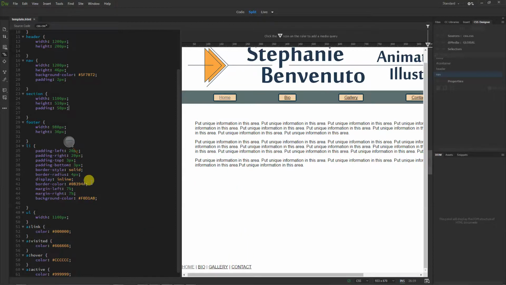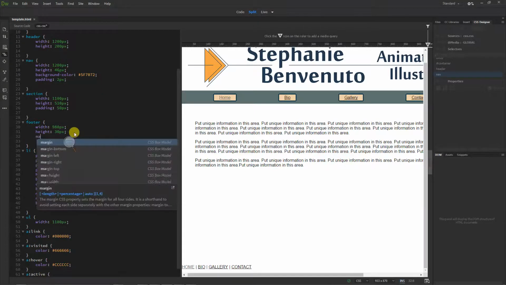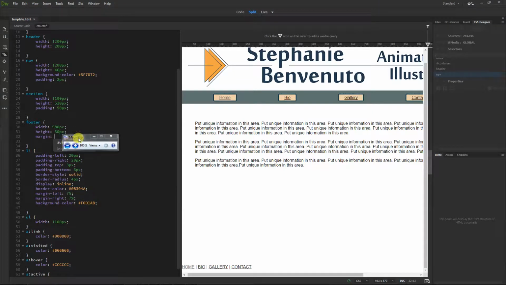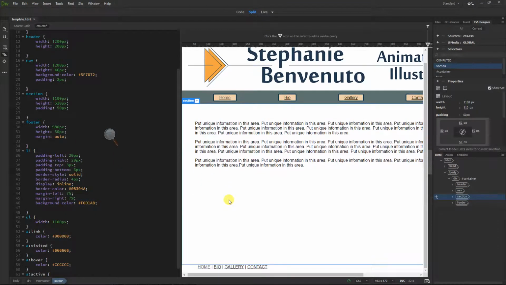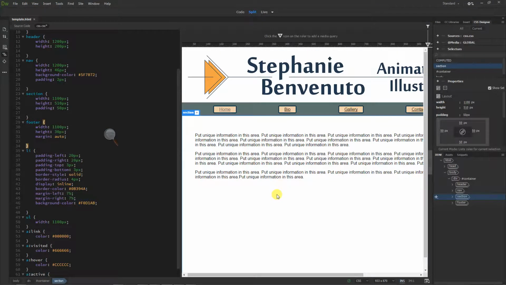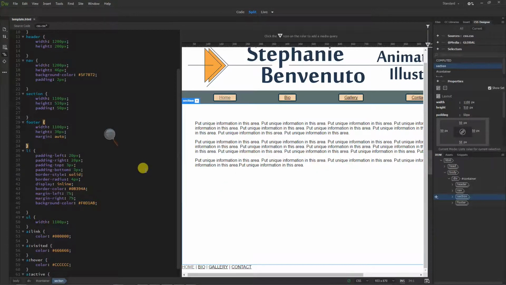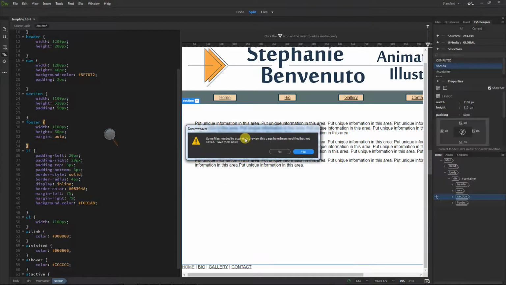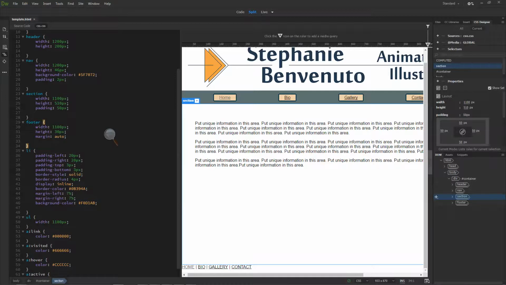All right, and then we have the footer. The footer is the part at the end. So I can say margin auto, no, go away, magnifier, auto, semicolon, and then it should put it in the center. Oh, it's not. This needs to be 1100 in order to do that. It's still not moving. Well, first things first, I need to check to see if it is actually not moving. It is still not moving. That's swell.